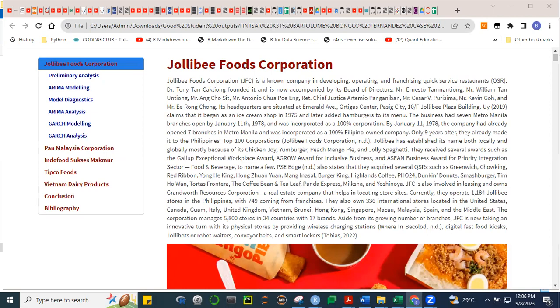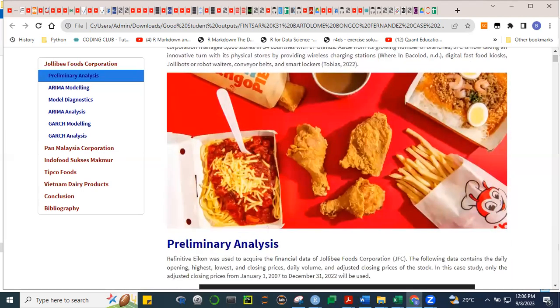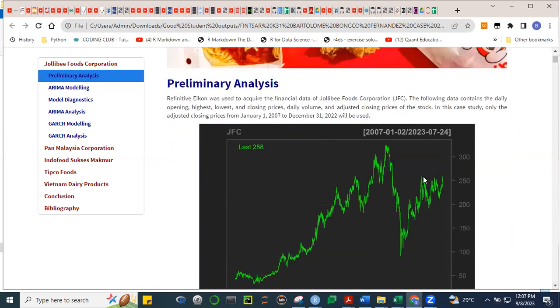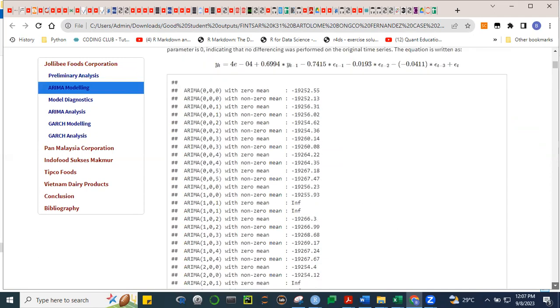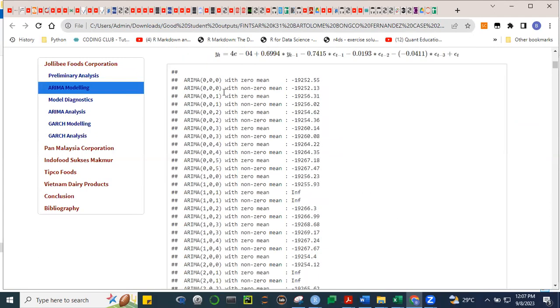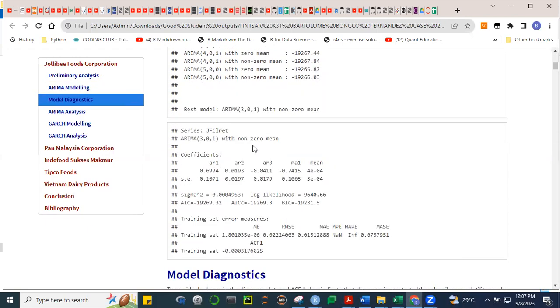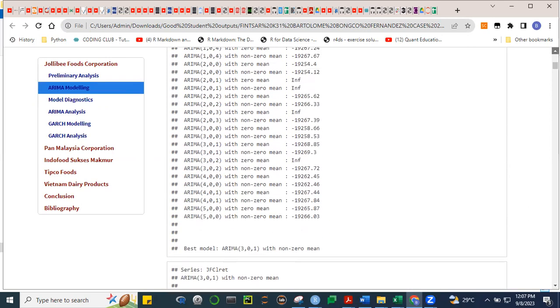Okay, so this is an example. Of course, this can be improved more. So take a look at this output. You have here the side table of contents. You have an image here. You have a plot here. Another plots, and then of course this one we don't want, because if ever there are long results, this should not be part of the body itself. This should already be part of the appendix.